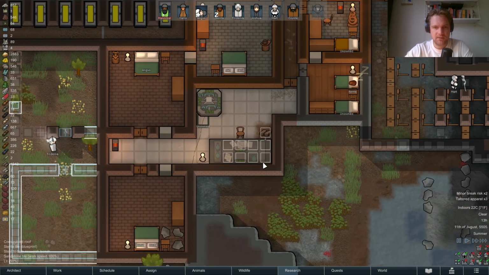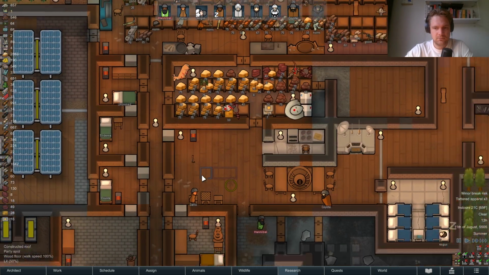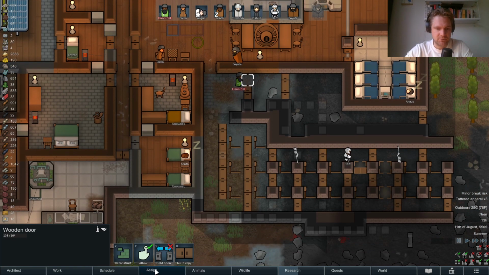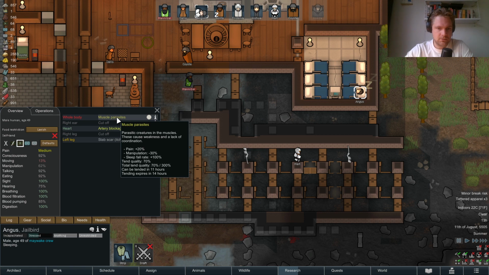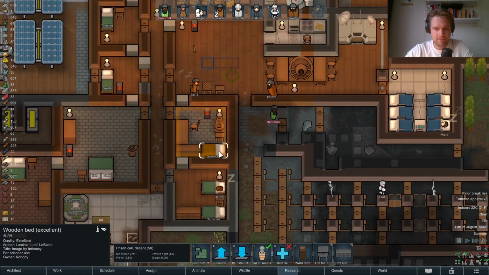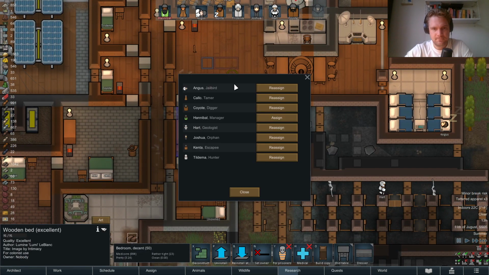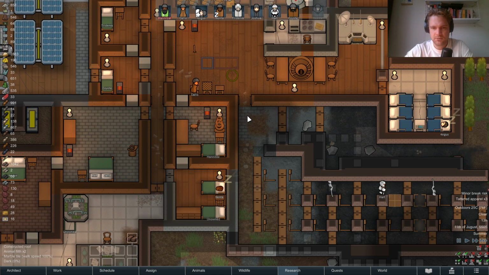Interesting. Where is Hannibal sleeping? Is he having a good room? Wait, does he have any room? And what happened to Angus? Manipulation, sleep, fall rate, total tend quality. Guess he will be back soon. Hannibal hasn't had a room for how long? I wonder.